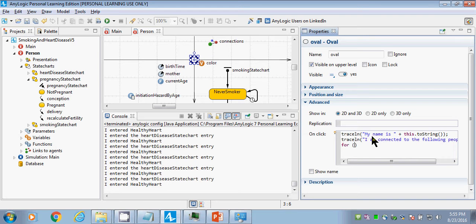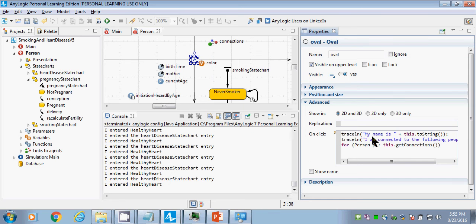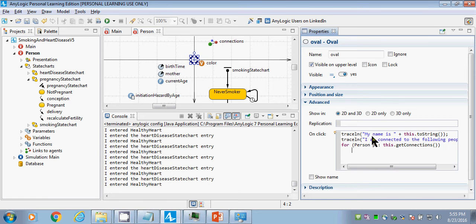Now, in fact, I could just say P and it will automatically convert it to a string, but I'm being a little bit pedantic here. Each of these is going to be a reference to a particular person, one of my connections.